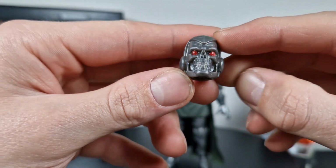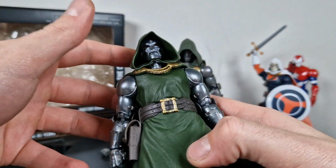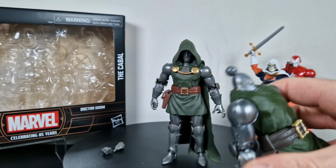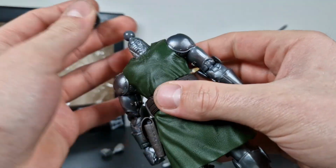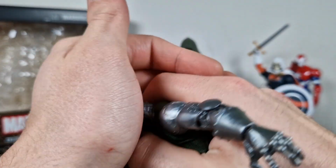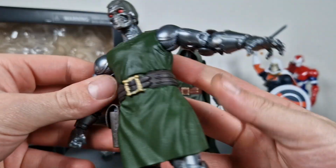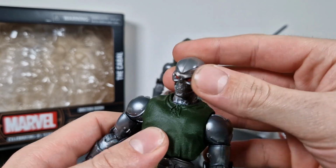We got here the Doombot hat. That's amazing, and that's the reason why you want to keep this. Just simply take the hat off, take the cloak off, push the hat in. Let's even see if it works on the older one. Doesn't really. Okay, it works. Also, the difference of the paint ain't too much.